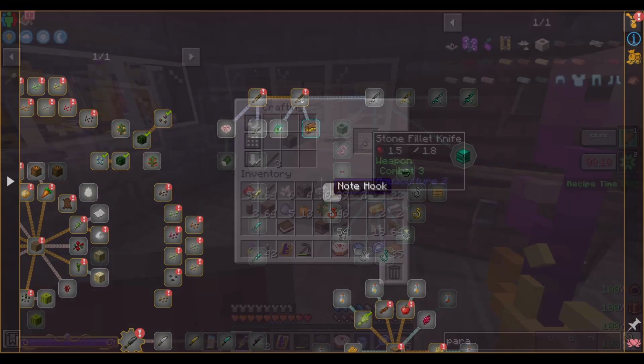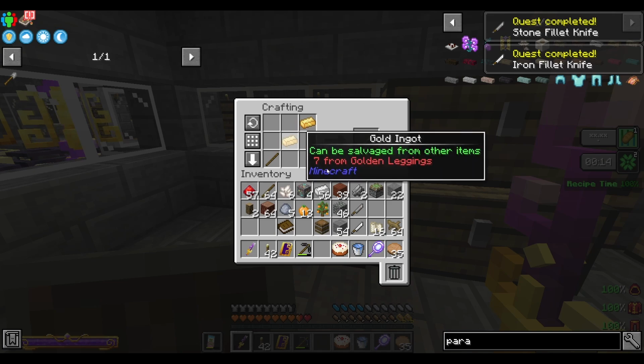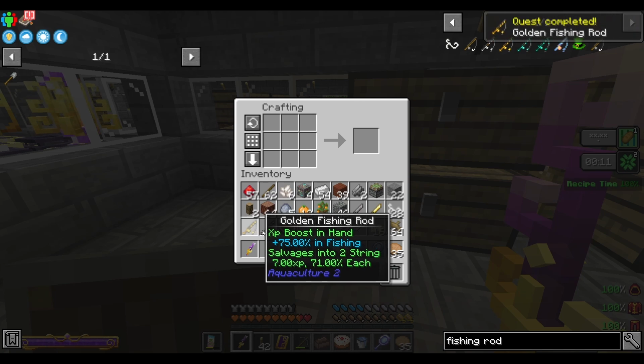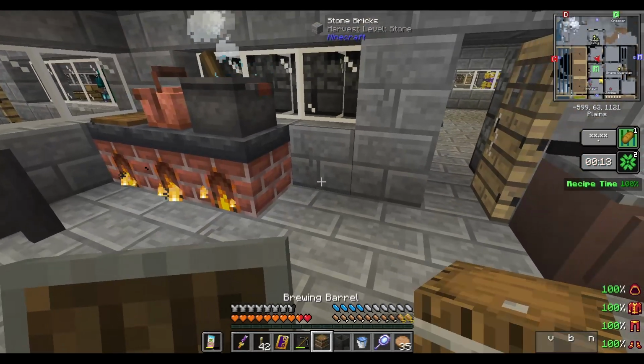Two. Alright, knife to meet you. You two. You three. Iron fishing rod. Gold fishing rod. Just been getting a lot of random cakes. Brewing barrel.